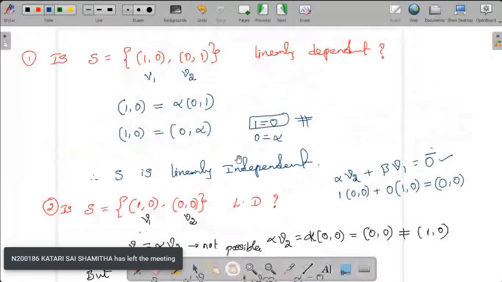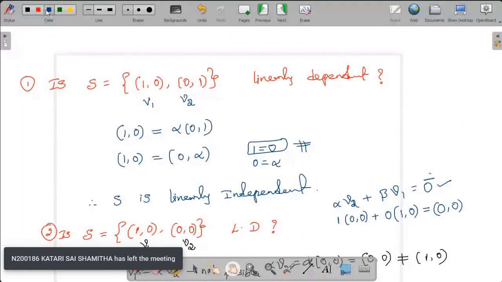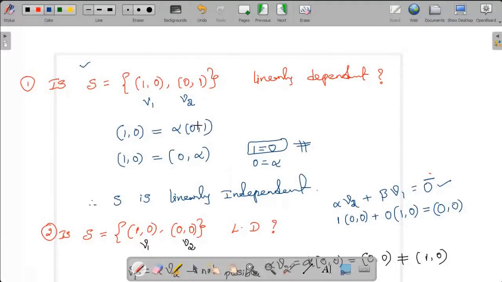Okay, to understand this better, let us look at this example. This set is linearly dependent. Now I would like to see, is it possible to create a linear combination so that the result is 0, but not all scalars are zeros? So if I combine alpha 1 into v1 plus alpha 2 into v2, I want the 0 vector. The condition is that alpha 1 or alpha 2, at least one should be non zero, or both non zero. Fine.